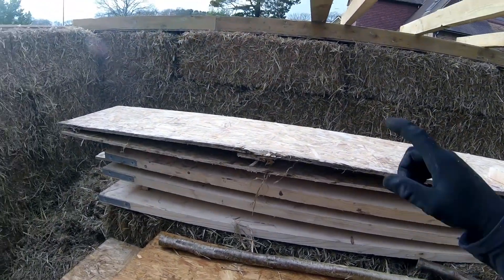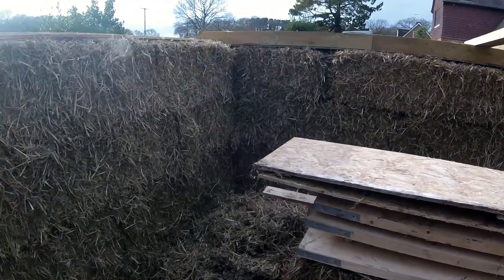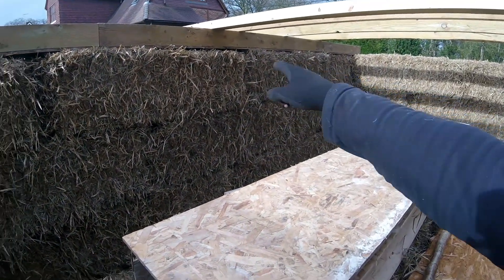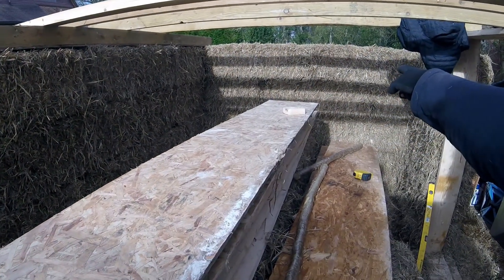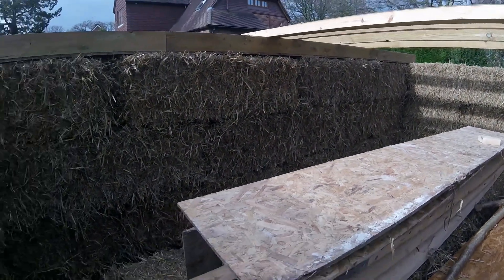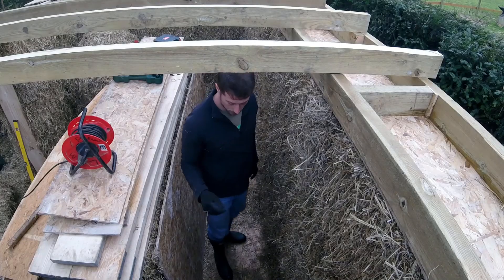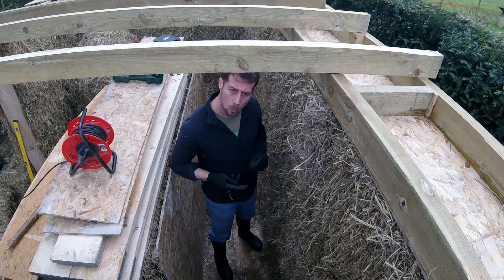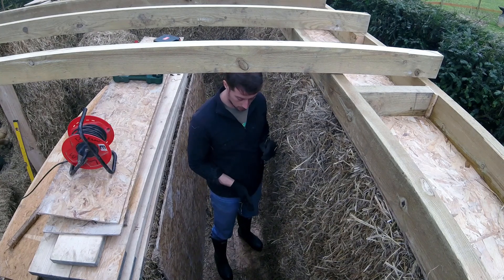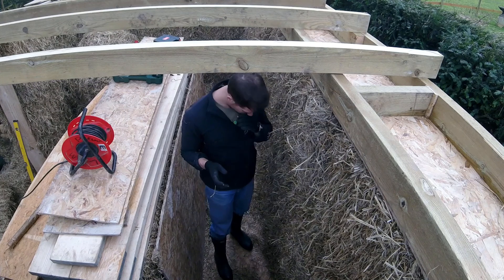On the inside, this is essentially how high the ceiling — the roof — is going to be. We're going to put the ties: you can see a hole there, we have to stuff that for the straw. We're going to put two down the back, one in this bale, one in the bale next to it, one in the middle on the sides, and then one either side of this. We might put one in the middle — we'll see how we go. The issue is we want to get the hole right under the bale so we're not compromising space on the inside.